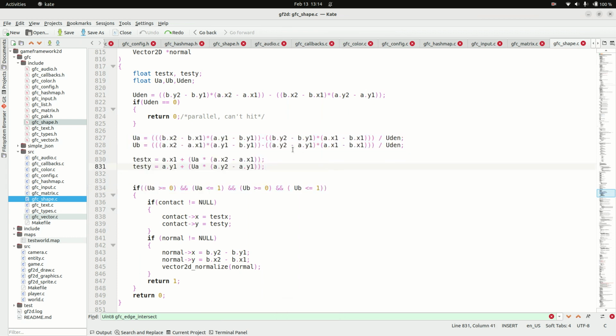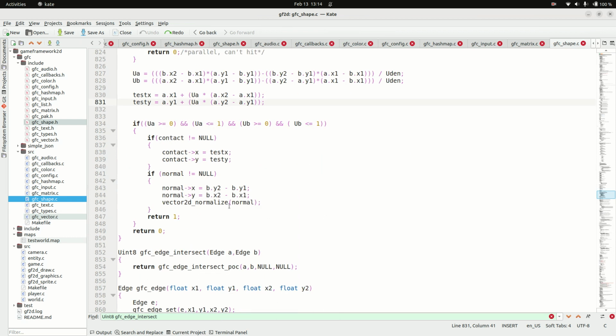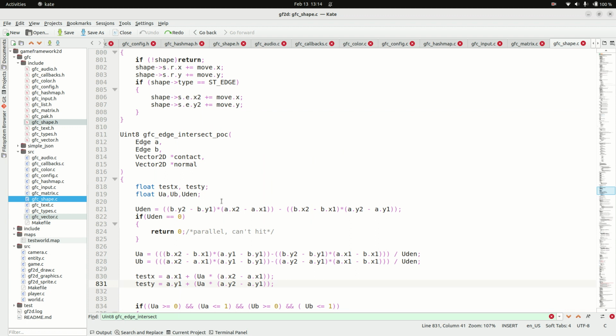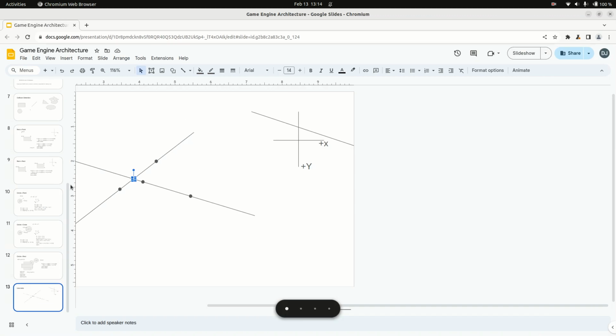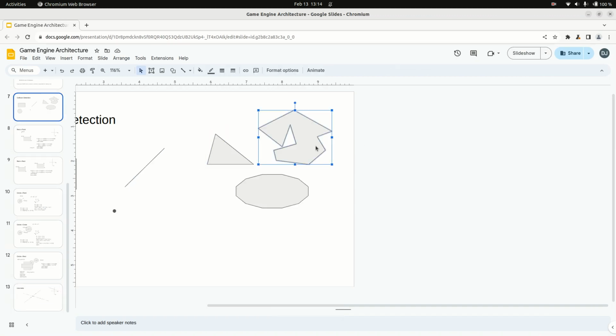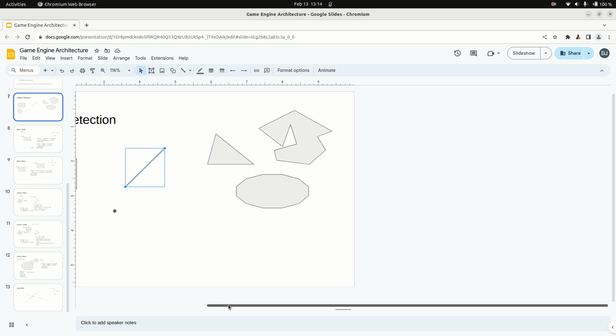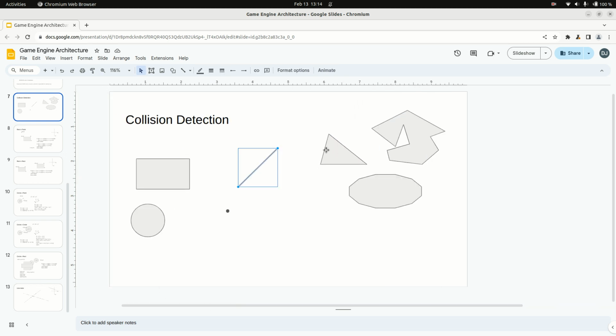And I did mention how once you have a line intersection test, the rest of the polygons work. If I have a line intersection test and I want to test that against any given polygon, all I have to do is do the line intersection test for this line and each of the lines making up the polygon. And I can determine if I intersect something like that.